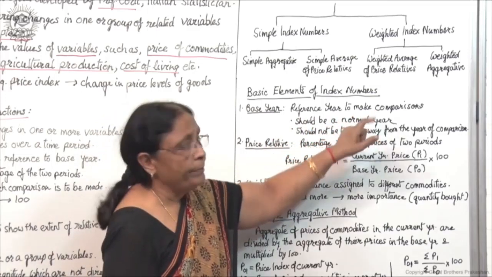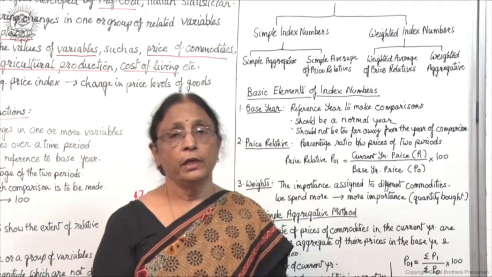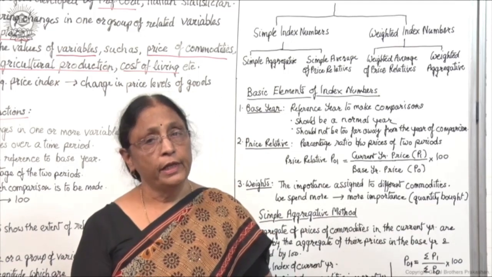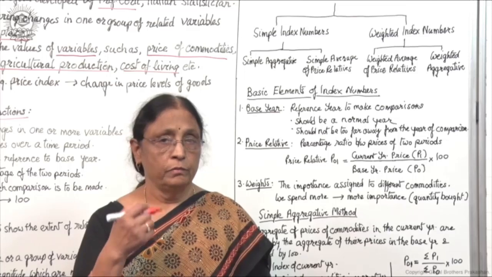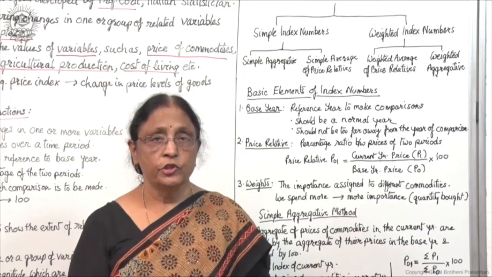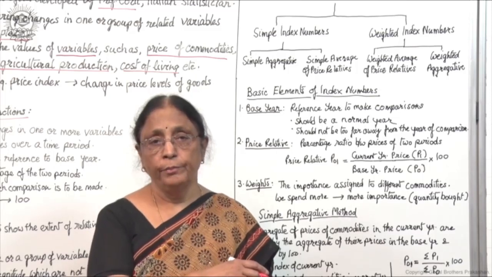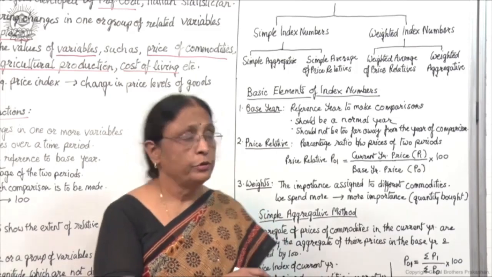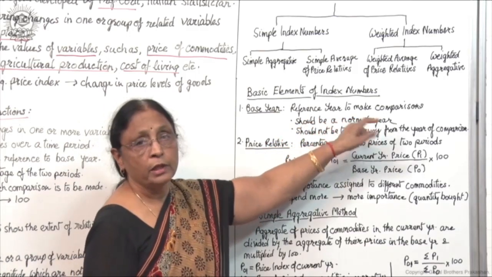Reference year to make comparisons. So why do we need base year? For making comparisons, and that is why it is known as reference year. When you are stating the price change of the current year, you have to give the reference of some basic year or base year. So this is known as reference year, which is used to make comparisons.